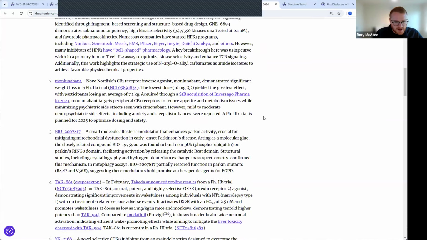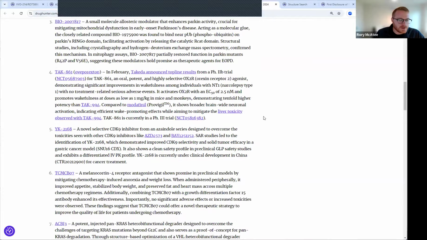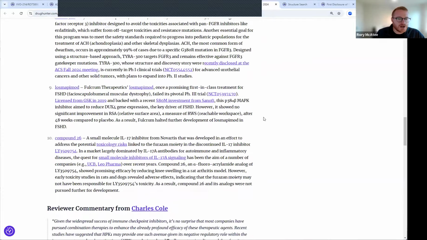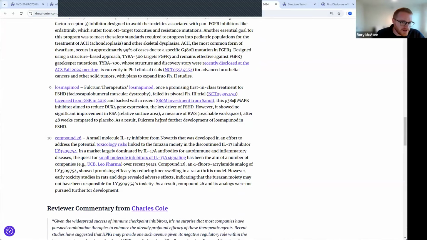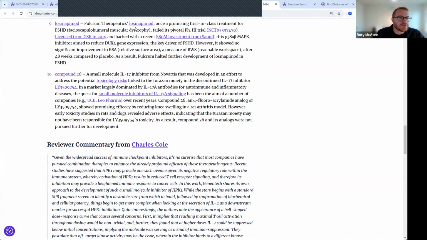And so we have 10 molecules every month that we highlight, and we can continue to scroll down. But not only are the success stories highlighted here, but for example, compound 9, Fulcrum Therapeutics, muscular dystrophy, phase 3 candidate was also highlighted. And of course, this molecule failed its pivotal phase 3 trial. And so we also like to point these things out. Okay, what else beyond the success stories or the discovery stories are out there that the drug discovery community might be interested in? And of course, what we're trying to highlight here are really the transferable insights. What can other companies learn from these programs?